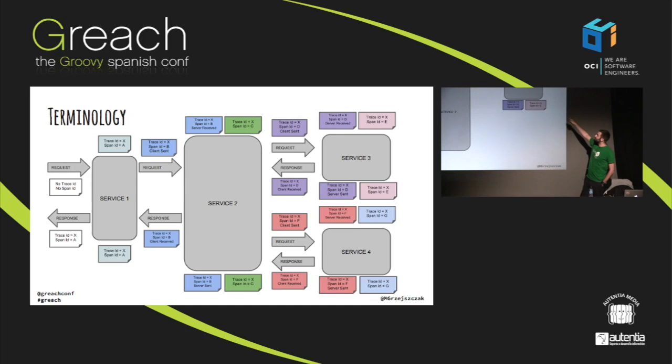Here the server received event has been attached. And now we have to go back and send the response. So we say that the server sent event occurred. And once service 2 completely receives the response from service 3, the fourth event is passed. So actually, the whole RPC scenario, like sending and receiving, is 4 events: client sent, server received, server sent, client received. And so on and so forth.